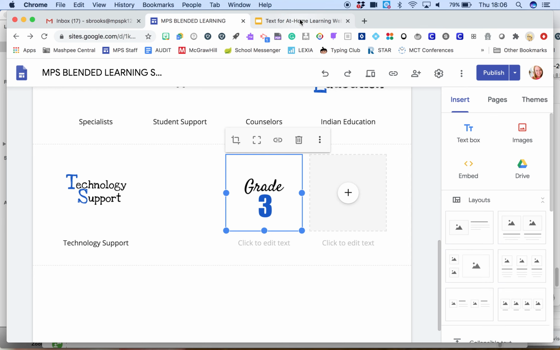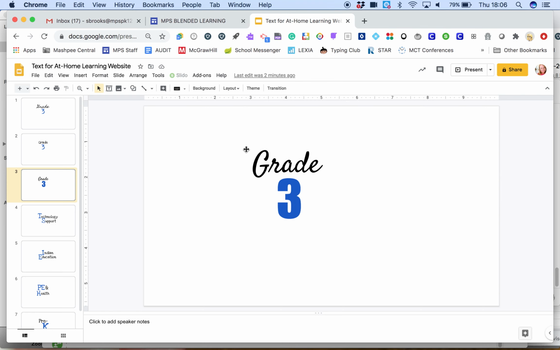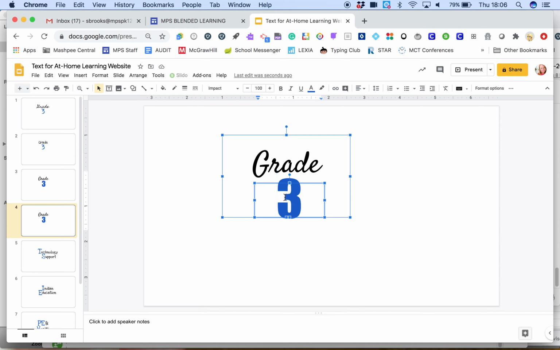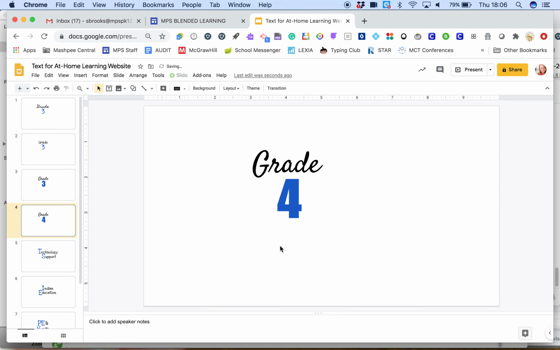But to come back here, because this is a Google slideshow, I could do many different things. I could create an individual slide for each grade level. I could say, boy, I love this grade 3, so I could go to slide and I could duplicate it. And then in the next slide, I could just change the 4. Oop, remember, we also locked them together, so there's the 4. So I could do that, and then I could make one for 5. I basically just kept taking screenshots and then changing the number and taking a screenshot because it's easy enough to go back in and fix.